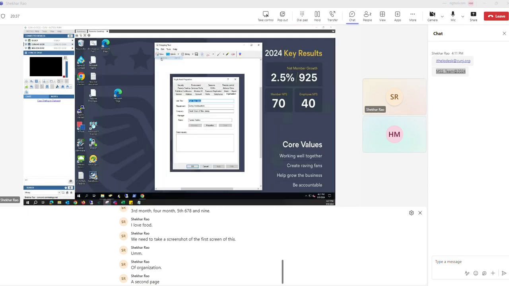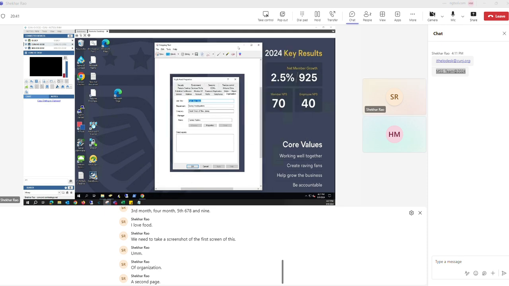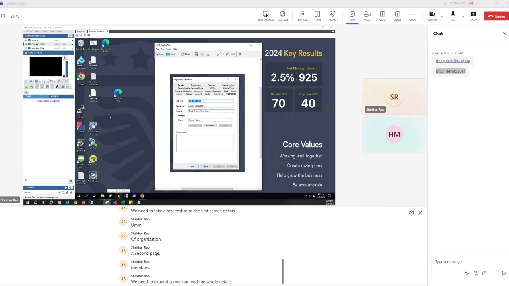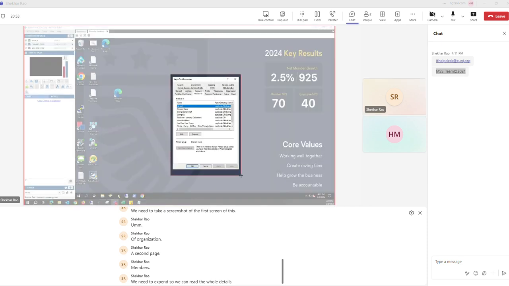Second page, members. We need to expand so we can read the whole details.